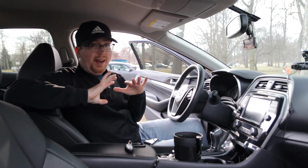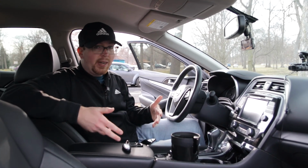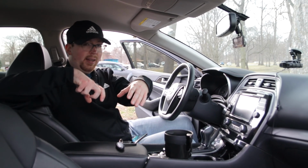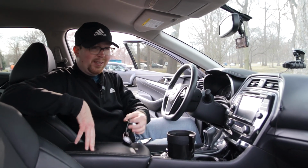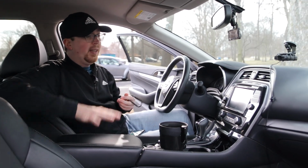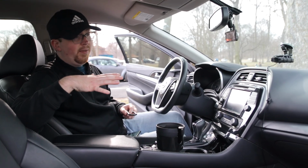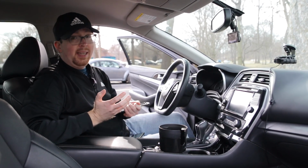Now, if the car has the instruction manual and the user's guide, all that stuff with it, I would try to put that stuff under the key and then get a wide angle photo showing the instruction manual under the key. I don't have a user manual for this car, but if it does include one, I would look in the glove box and see if it's in there. If the car does have one, try to put that under the key when you take that photo. But yeah, the key is the last photo.